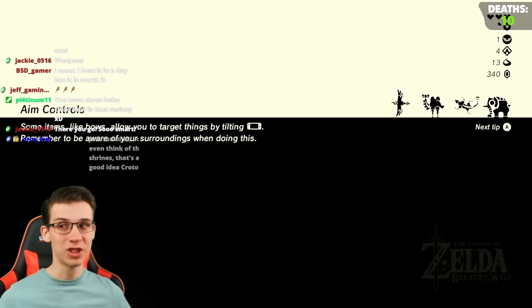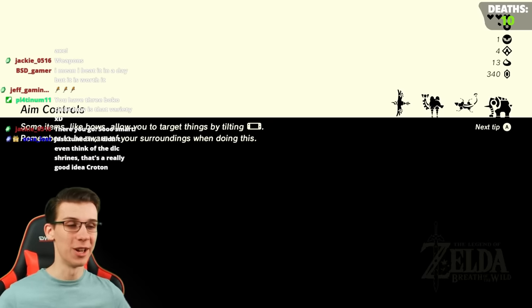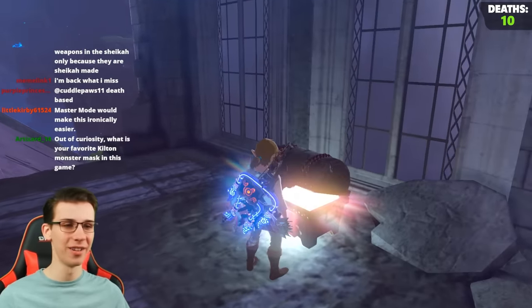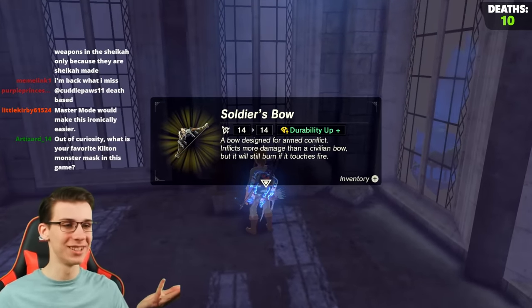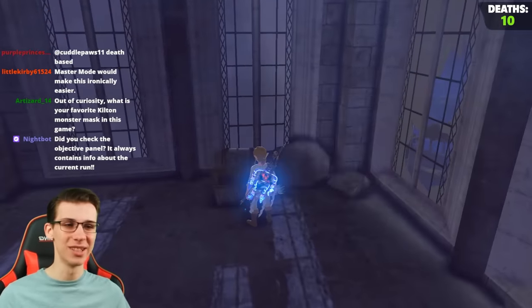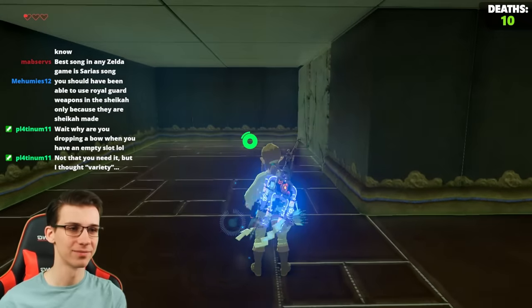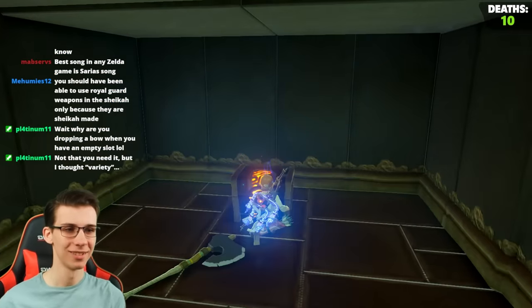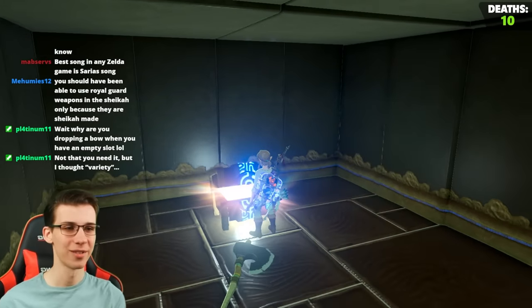This should be almost just enough. It is powerful stuff, but it will break pretty fast too. The chest that we've been waiting on, because Soldier's Bow this time with durability. So it wouldn't have had the durability before, but now it does. It's back in the Vanilla Shrine. In here, because we didn't go here yet. Usually it's a crap weapon. I'm sure we'll get a better two-handed weapon.